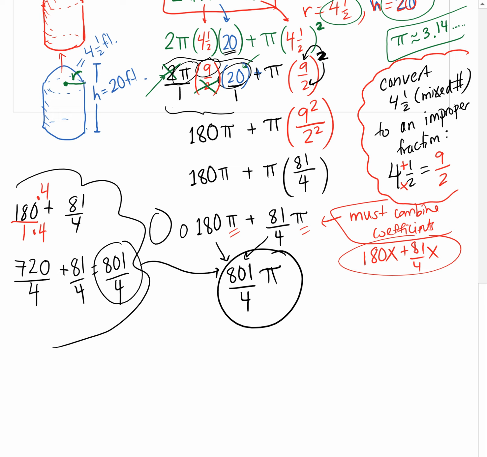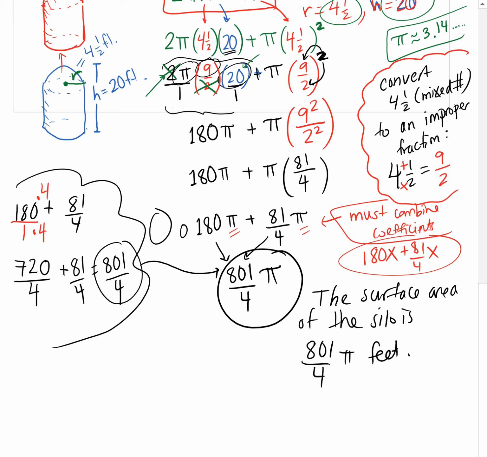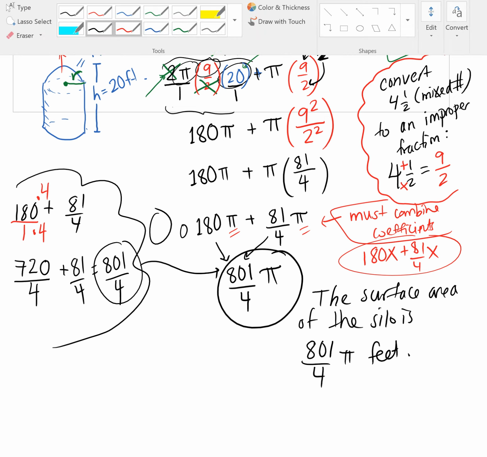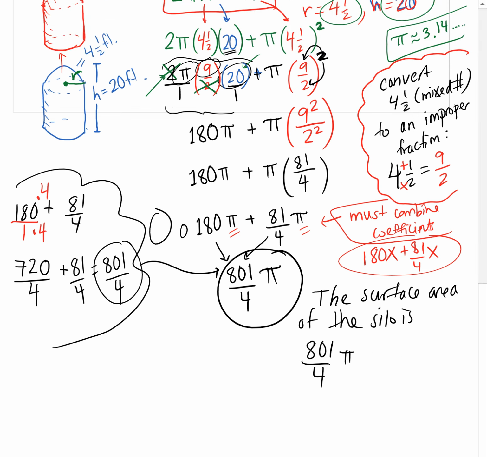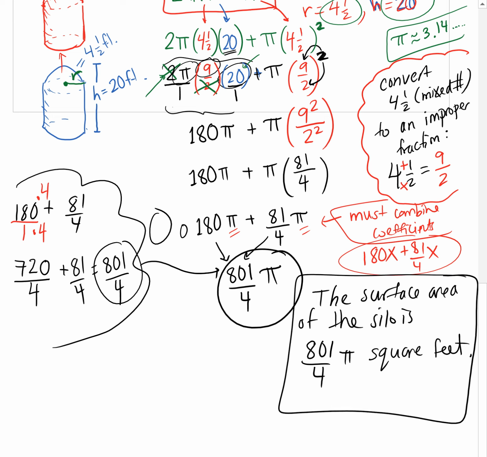So if you want to write this in words, you can say the surface area of the silo is this value we found, and the measurement that they were using is feet, so that must be in feet. Actually, it would be in square feet, sorry. Because if you're talking about area, that's square feet. People talk about what square footage is your house. So it's like that, since it's area. There we go, that's probably how we'd say it. So that's an interesting example of where you could use this in real life.